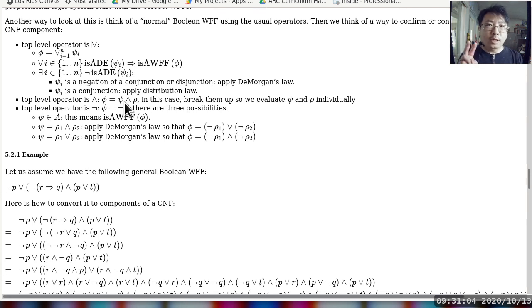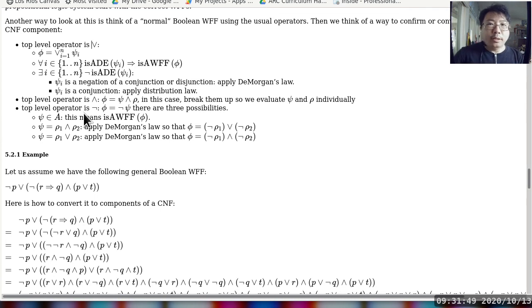Okay, so if psi is already a CNF and rho is already a CNF, the conjunction of two CNFs is by itself a CNF. So this rule here is basically saying recursively apply these techniques and consider psi as your new phi, and then consider rho as your new phi. It's just a recursive way of reapplying the same technique. And this is kind of why CISP440 is really useful as a co-requisite, because by now, CISP430 should have talked about the concept of recursion already. And guess what? We need to use that concept of recursion to understand what this instruction is saying.